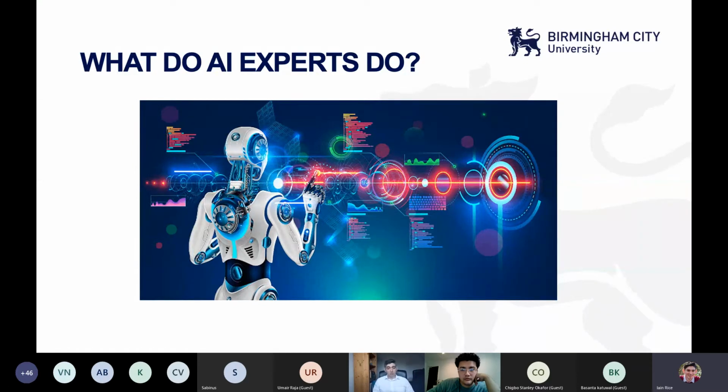AI experts don't tend to do exams, written formal exams, or time-constrained things. Yes, everyone works to deadlines, but it's not the same as a time-constrained assessment or a 3-hour paper that you sit down and do. So why on earth would AI experts be doing that in industry? Why on earth would I set you a 3-hour paper to sit down and do and say, tell me about the theory of this, and you've got to write 1,500 words in 3 hours on this day in a room? That's just not realistic. You don't work in your own environment best that way, and it's not representative. So it was just a waste of time setting you an assessment like that.